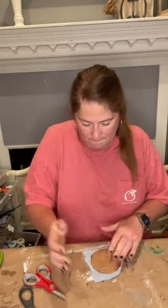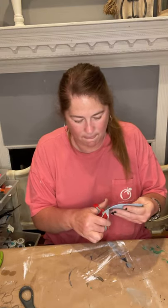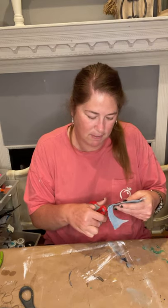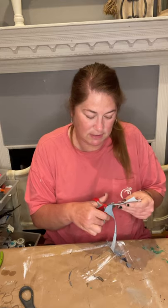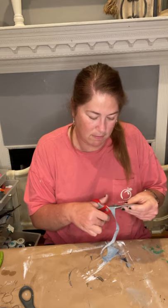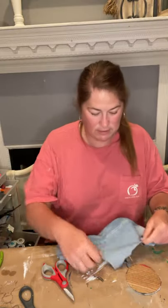And that's my bottom. And I'm just going to cut around the edge. I think I'm going to leave just the smallest little amount. Maybe I can pinch them together. Because on the other one, it wasn't pinched together. But you didn't see the cardboard in between it. So maybe we won't have that problem either. All right, so that's just the top. And we're going to do the same thing over one more time.